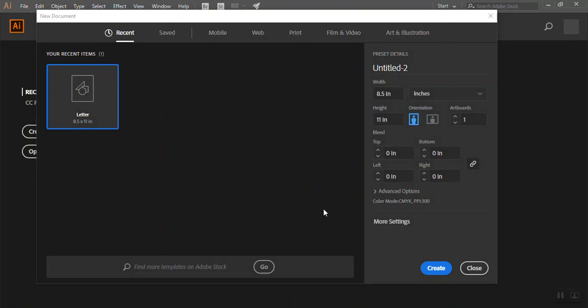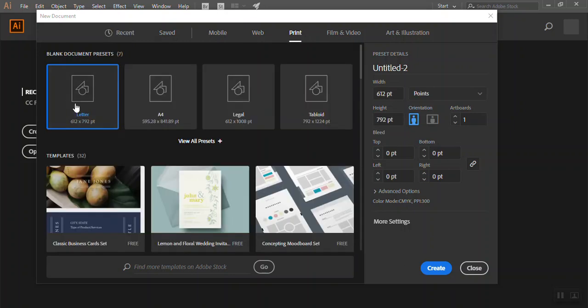to double click it. Then we are going to see any recent files that have been made as an option for the new document and any saved files, but you could also use the standard ones. Most of it says mobile, web, print. You're going to hover over to print. That's what we're going to start with for a lot of your stuff in this class. And you'll see some options. Letter is selected. That's actually the size of a standard piece of computer paper.